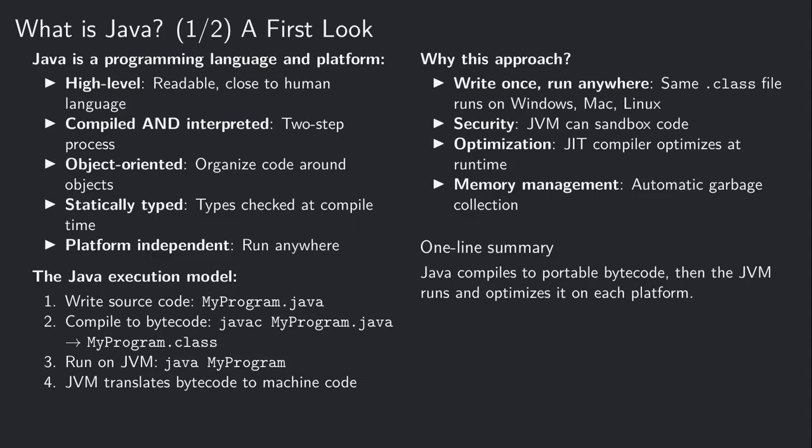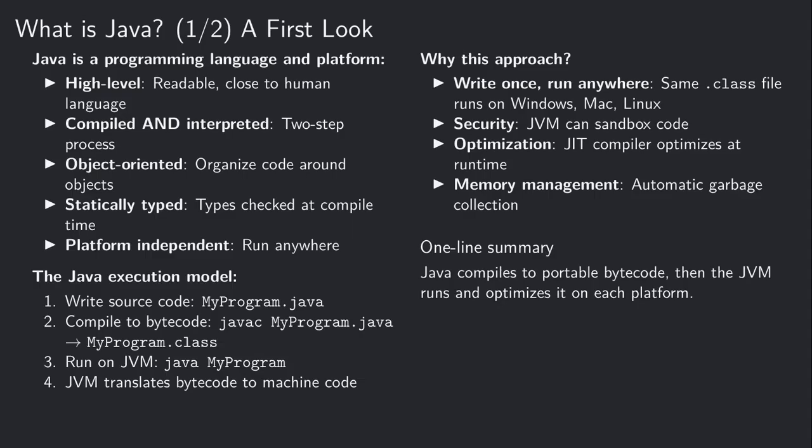That's one of the reasons Java tends to fail earlier than Python when you do something inconsistent, often before you even run the program. Now, the most important conceptual point on this slide is Java is compiled and interpreted, which sounds contradictory until you understand the pipeline. You write MyProgram.java, then you compile it with javac into MyProgram.class. That .class file is not native machine code, it's bytecode, a portable intermediate form. Then you run java MyProgram, which starts the JVM, loads the bytecode, and the JVM translates it to actual machine instructions.